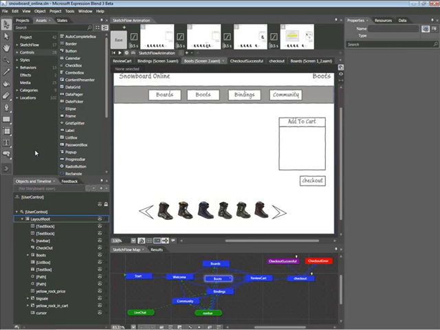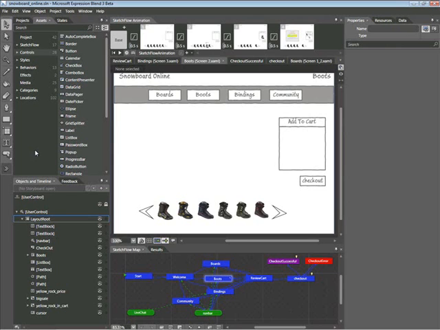In this snippet, you'll learn how to work with behaviors in SketchFlow to add simple interactivity to buttons, or to play an animation upon loading a screen. Additionally, you'll take a look at SketchFlow's extensibility, which allows you to add custom behaviors to your project, in this case to simulate drag-and-drop behavior in an application.